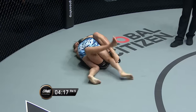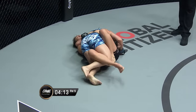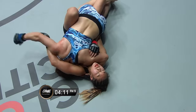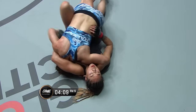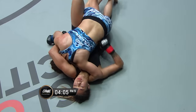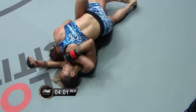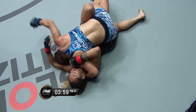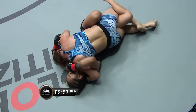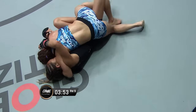It's all for Mei Yamaguchi — she's in top position, but she's all locked up and locked out by the champion, who's on her back. You can see Angela Lee's trying to control the posture. Mei Yamaguchi's hitting the body a little bit, but Mei Yamaguchi has to peel that head off. Angela Lee chose to let it go, improve position. Now she's in half guard — she's gotta try to improve the position here. ONE Championship: Unstoppable Dreams has been phenomenal.